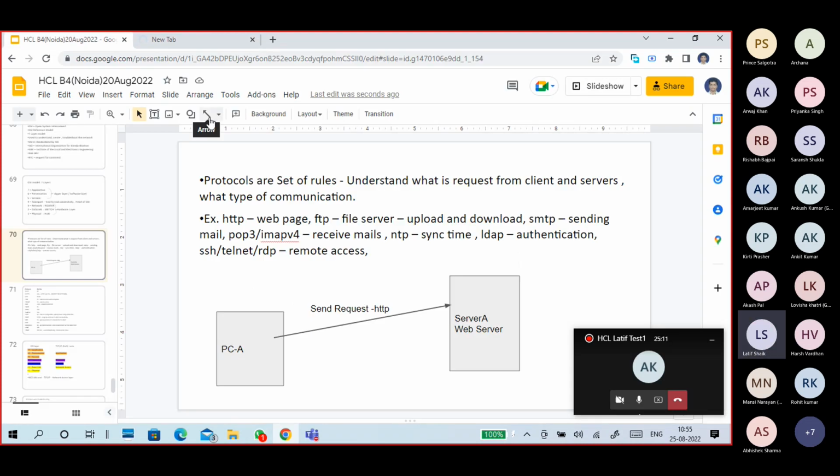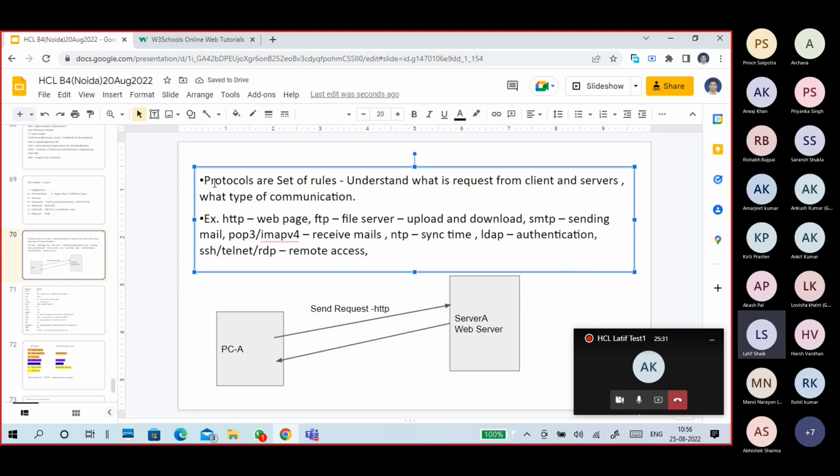Now the server receives it, and the server is a web server. It understands what the client request is, so it will provide a response accordingly. It means it will give you either a web page or a 404 error.